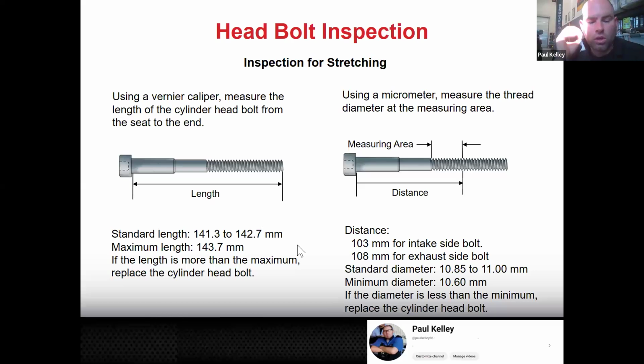So let's just say you're going to do this head work. You need to get new head bolts, and that's pretty standard. On the ASE, if they say torque to yield bolts, they're prompting you to show you understand torque to yield bolts are one-time use. And I'm fine with that. Some manufacturers claim one-time use because we're torquing that bolt past its elasticity phase, so it's stretched to the point of yielding, and there's a good chance that bolt is not going to return to its original size. So for ASE terms, torque to yield, TTY, is one-time use.